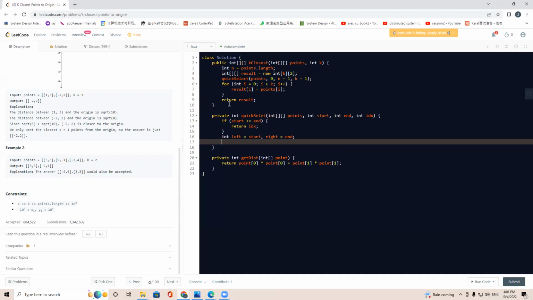Let's say the pivot equals points at start plus end divided by 2.